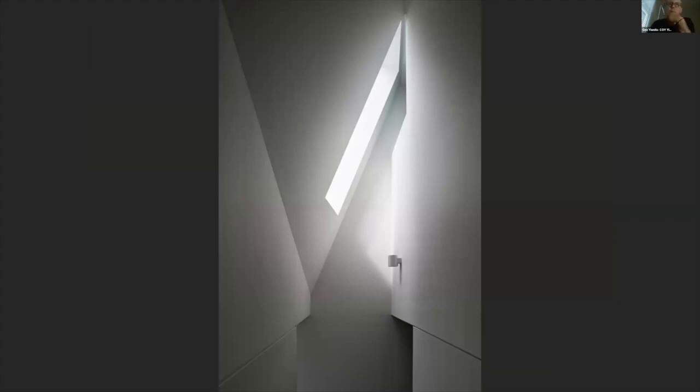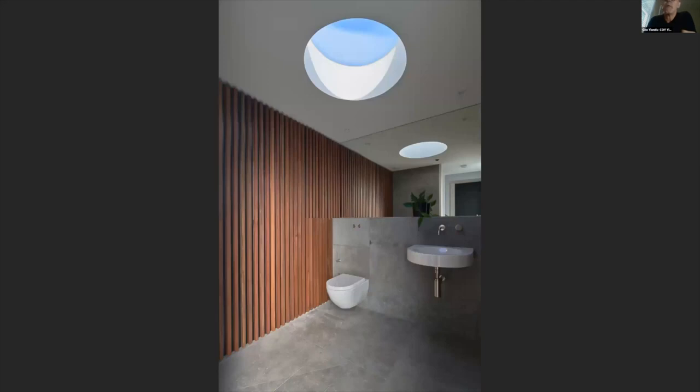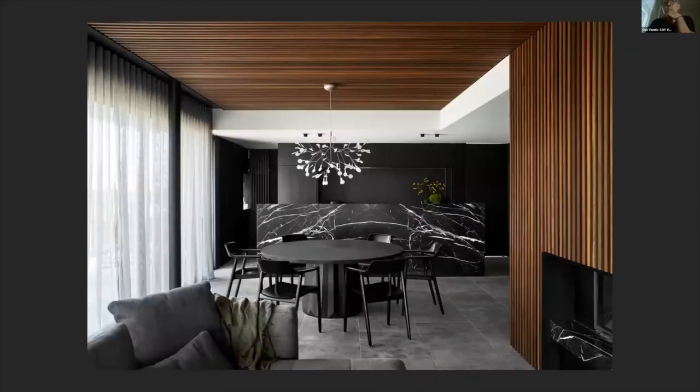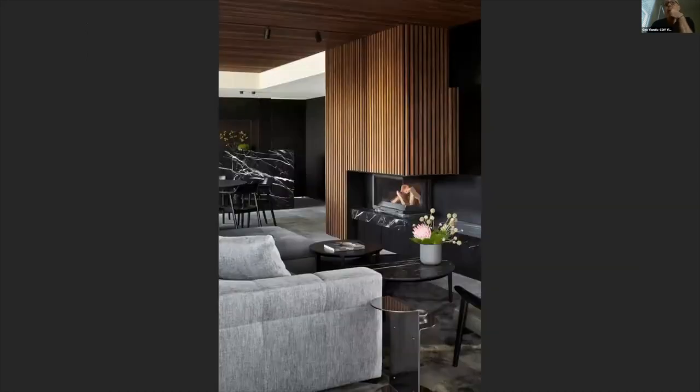Descending from that level you enter a quite sculpted staircase, again lit with natural light as we've tried to do with most rooms in the project. The bathroom on the level below echoes that circular skylight from above, with a secret shower that appears for guests. The kitchen was deliberately done as a neutral, visually minimal element — a backdrop to the living spaces, which aren't particularly large — despite the presence of a striking marble island bench.